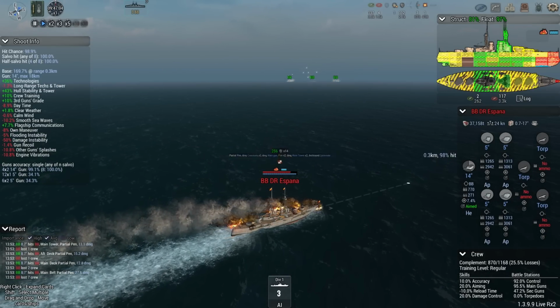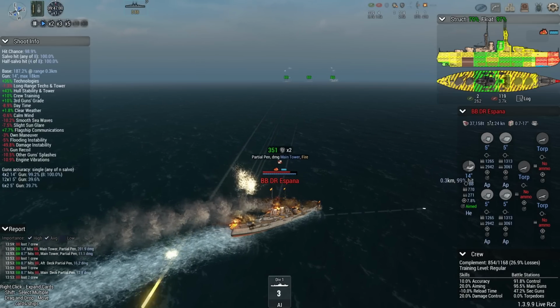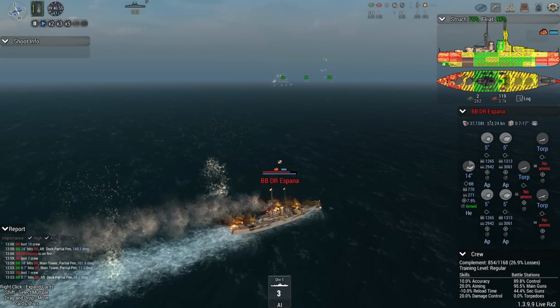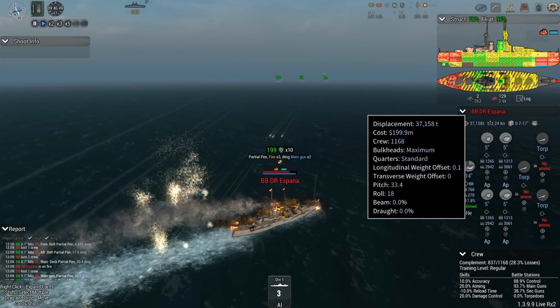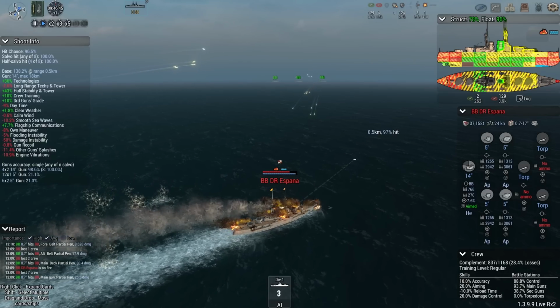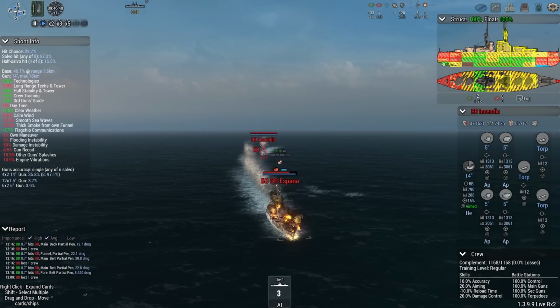Oh, the España has lost all of her torpedo launchers. They've all been damaged, they've all been knocked out. The crew has lost 27%. This means that the damage control for the Spanish is suffering. They're down to 89, and that's with the standard crew quarters. But even standard crew quarters, you cannot take damage like this. Just, it really starts to ramp up.